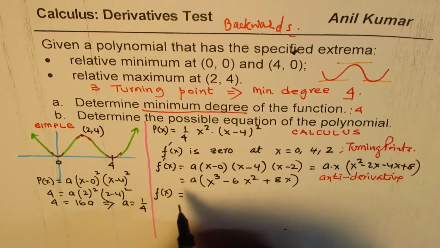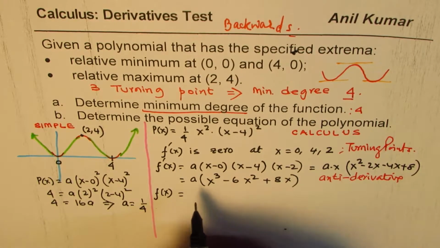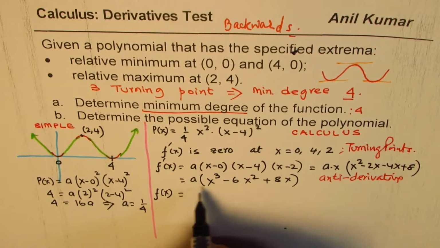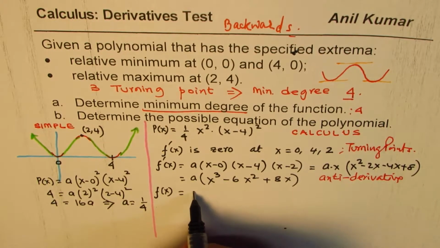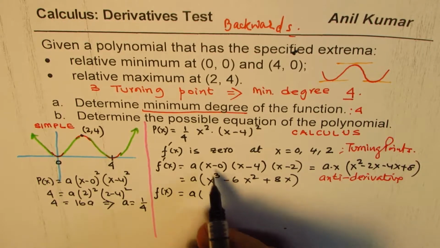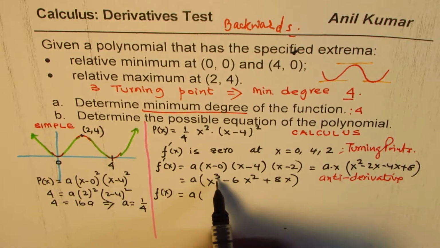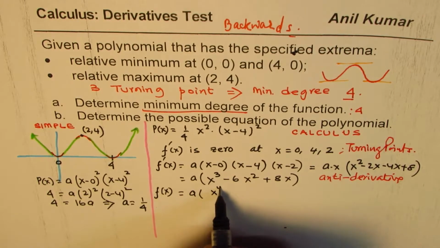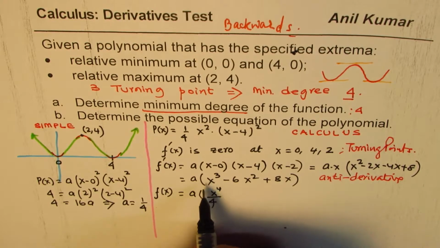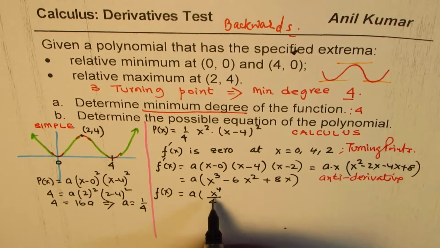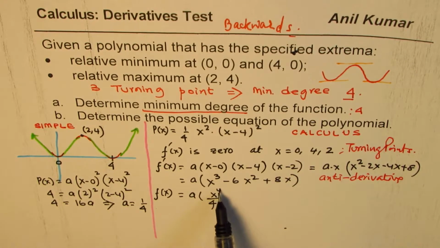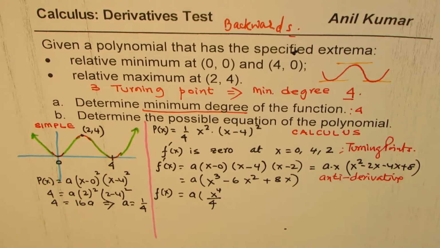So when you do backward calculations, if that is the derivative, the antiderivative should be a times, so we are going backwards. When you take a derivative, the degree decreases and you multiply. So x cubed has antiderivative x to the power of 4 divided by 4. Now you can check this out. If I take the derivative of this, I get 4x cubed divided by 4, the 4 cancels, we get x cubed. Does it make sense to you?